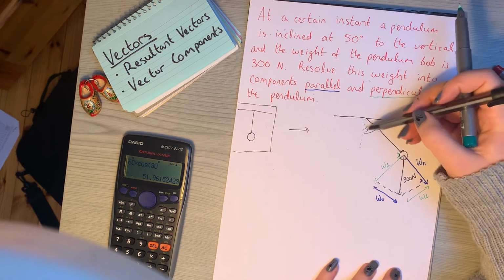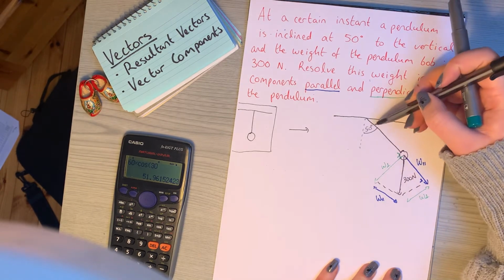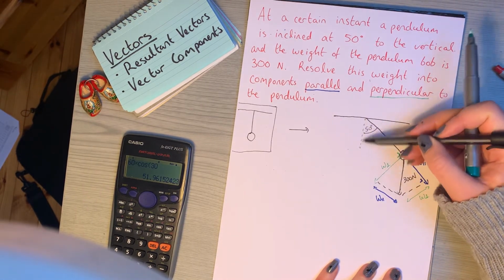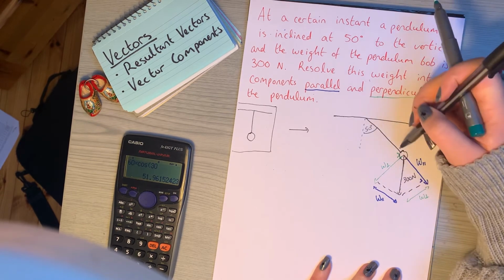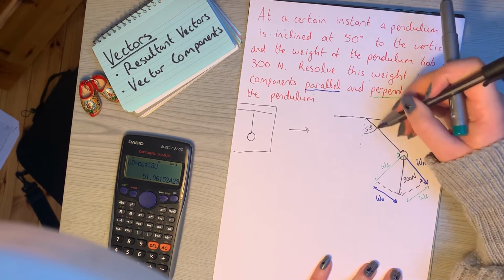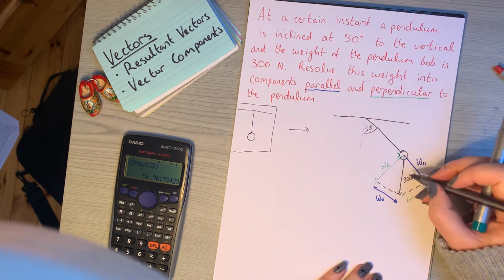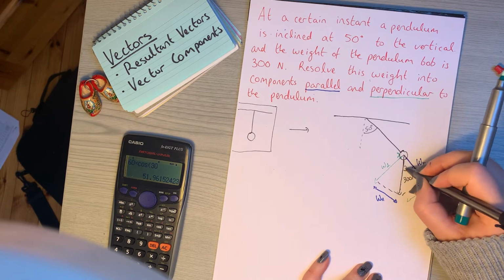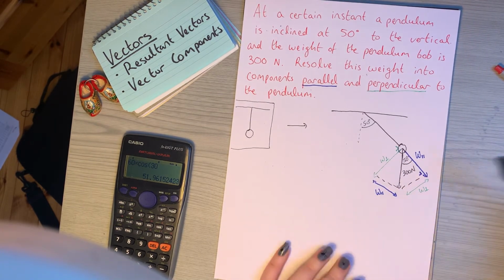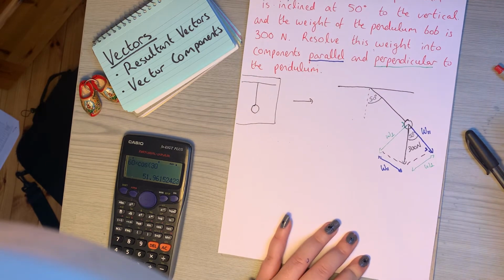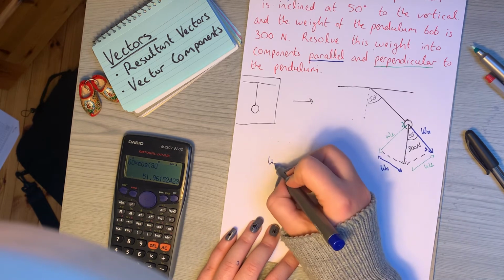So the only thing we have to work off is this 50-degree angle. So you'll notice that this line we said was the vertical, and likewise the weight goes down vertical. And this parallel component has the same slope as this, well, the string of our pendulum. So that means that this angle in here must be 50 degrees. And now we can start working it out. So let's have a look at the parallel component first. I'll do that over here.